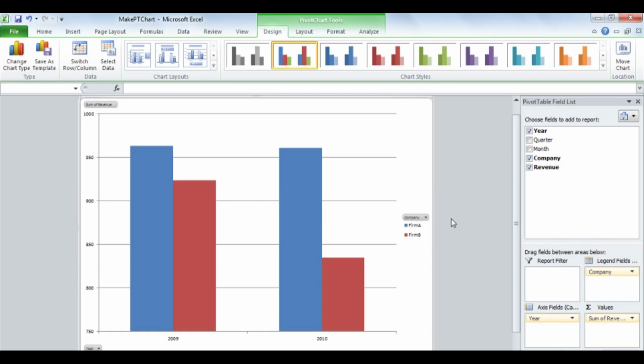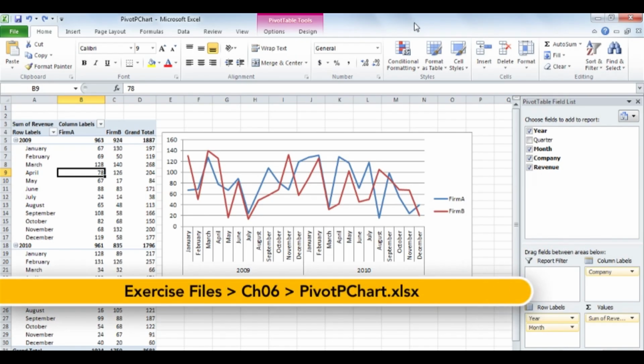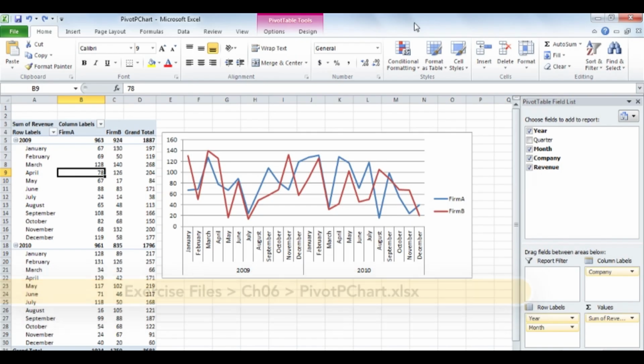Pivot charts enable you to summarize your data visually, providing an overview of your data and opening the door to insights you might not discover from looking at the raw numbers. You'll find that pivot charts are powerful tools that help you analyze your enterprise's data effectively. The real power of a pivot chart comes to the fore when you rearrange your data dynamically. A task that would take several minutes if done by hand takes just a few seconds when you summarize your data using a pivot chart.